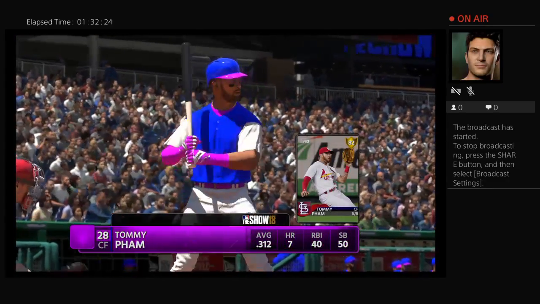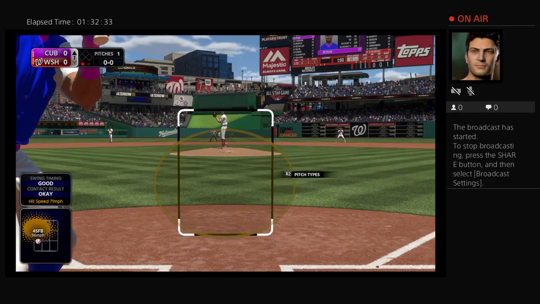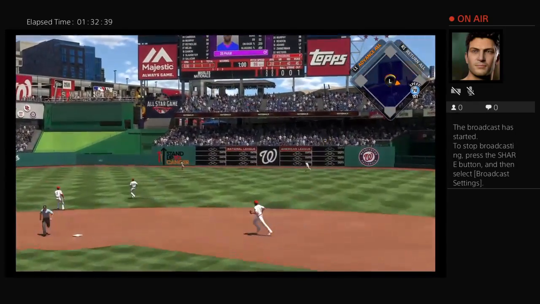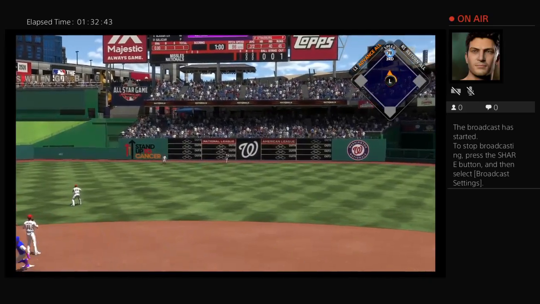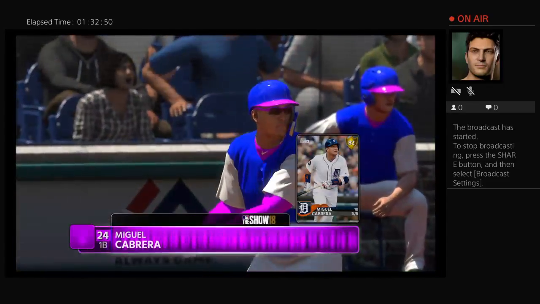So stepping in, Tommy Pham. Ready with the first pitch. Here it comes. Drives it out to deep right center field. On the move is Harper, but he's not going to get this one. It's into the gap. Around second now and headed for third. The relay, but he is in there with a triple.